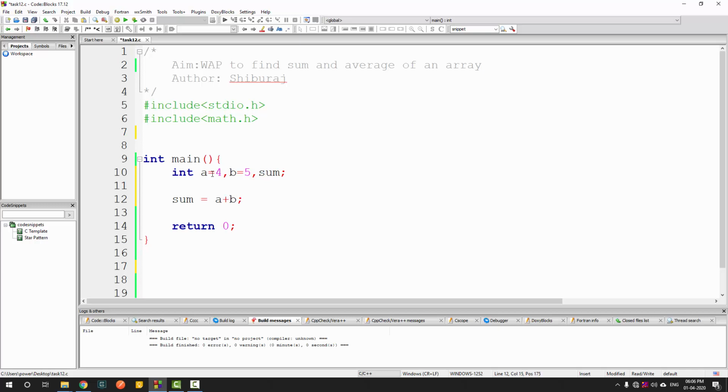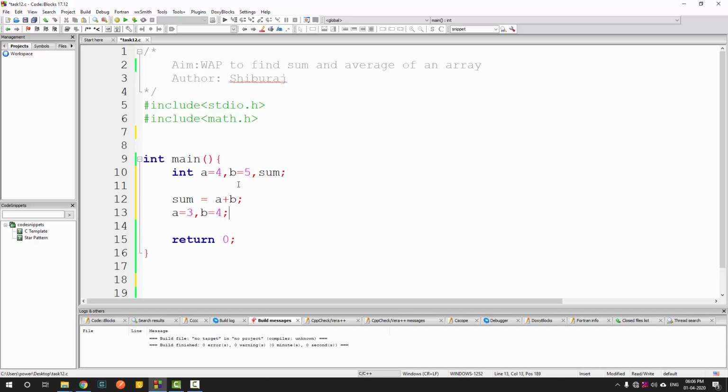So sum we can simply do as a plus b. But the problem here is that every time the value of a and b changes, I have to recompute this. So let's say after this a value changes, a equal to 3 and b equal to 4.